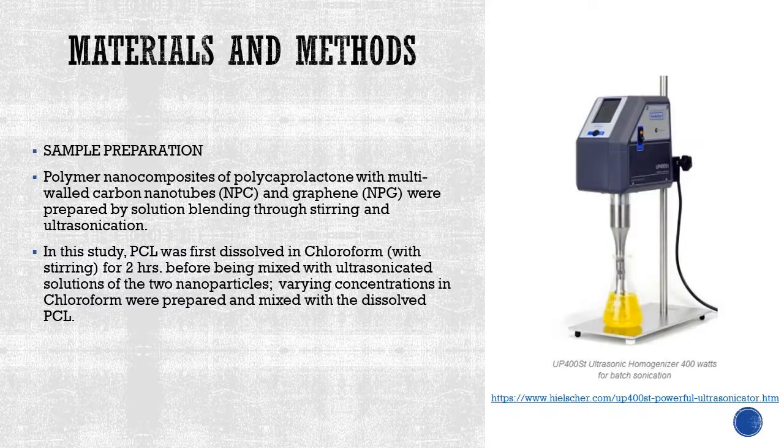For the materials and method used in the article, we discuss the sample preparation. As we can see from the image provided, that is an ultrasonicator, which is used for the production of nanoparticles, a process called sonication. Ultrasonic frequencies greater than 20 kHz are usually used, leading to the process also being known as ultrasonication.